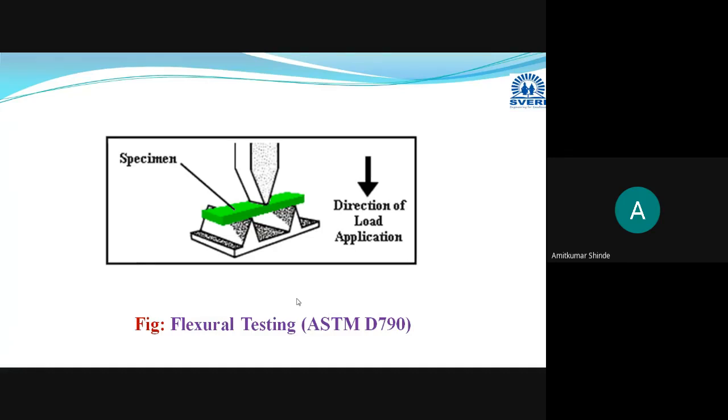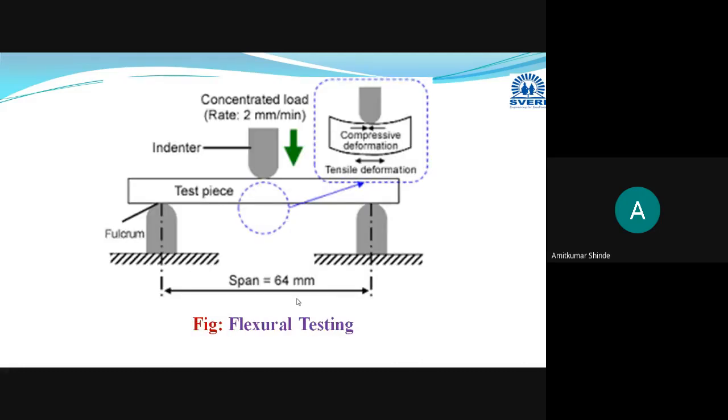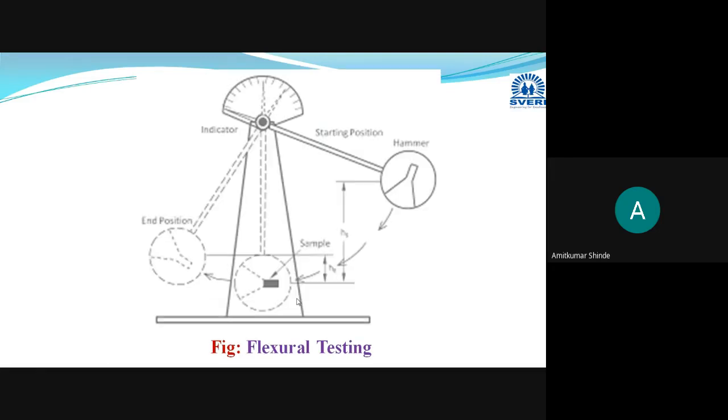So this is the second testing which we are conducting on the plastic material. In the first test we determined its tensile strength by conducting the tensile testing. In the second testing we have conducted here how to conduct the flexural testing to determine the flexural strength. Flexural strength is nothing but the maximum amount of stress that the outer fiber can carry before the crack formation or failure. That will be termed as flexural strength. And after this flexural testing, we will move towards the next point here.